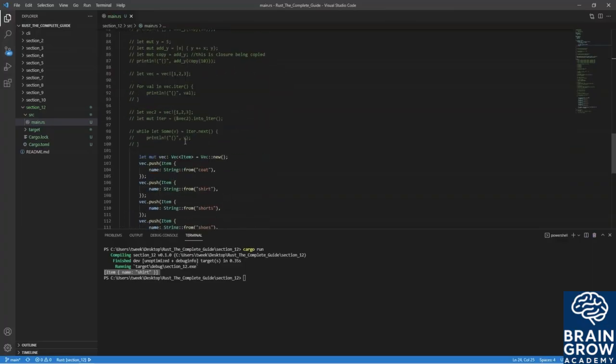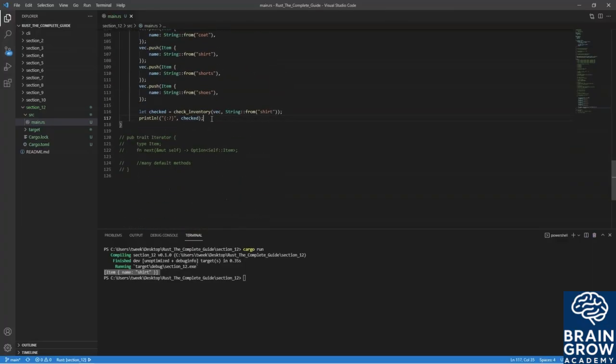So to make sure that this works for us, let's create a range, and we'll give it a 0 to start, and then we want our end value to be 10.